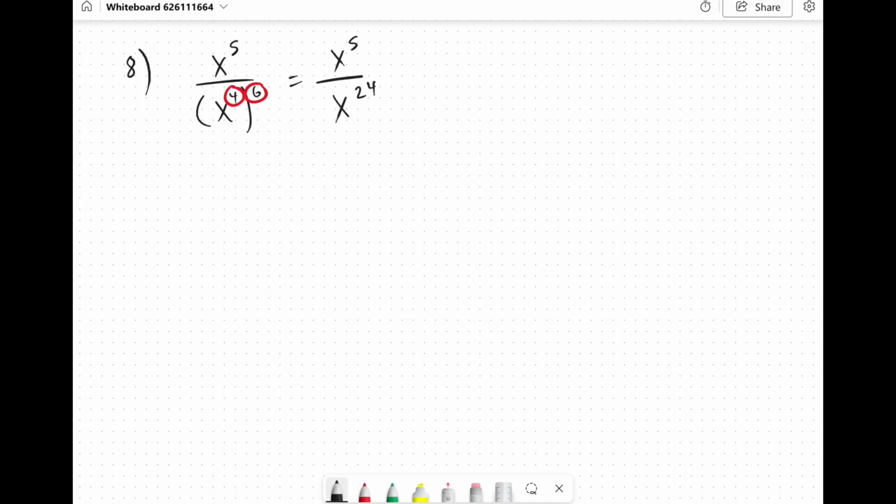Now you have two repeated x's, which you have to combine into one. This is the same property as we had in number 7. That requires us to subtract the exponents. Now keep in mind that you will be subtracting top minus the bottom, although the bottom is bigger. So this will result in the negative exponent of 19. And then you have to make that 19 positive by placing the x to the bottom. Now you're done.